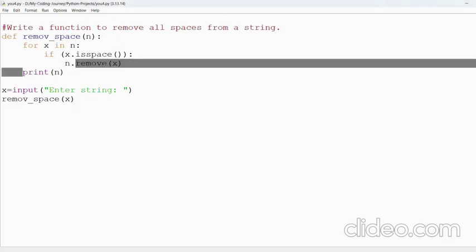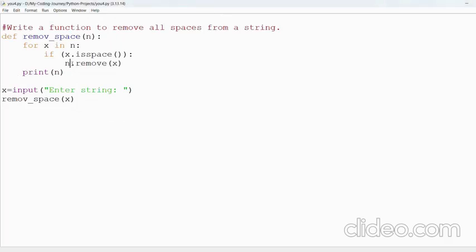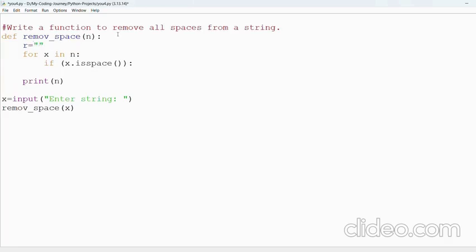That's why I have to use a new string here. So for that, I will simply take a variable r, an empty string, then append.